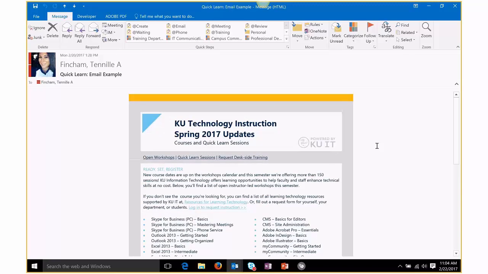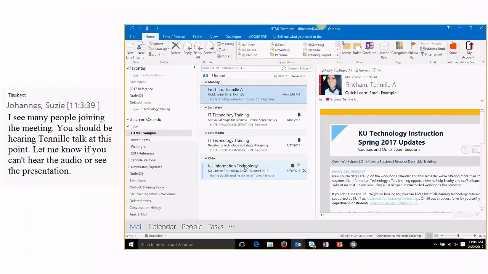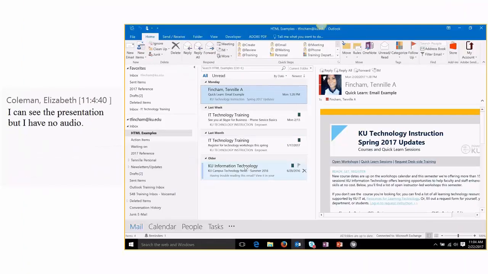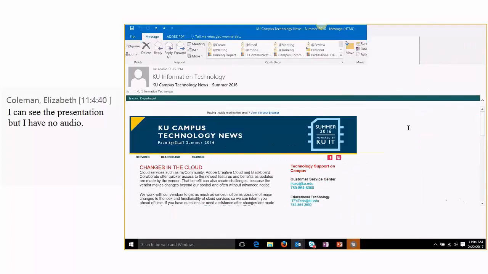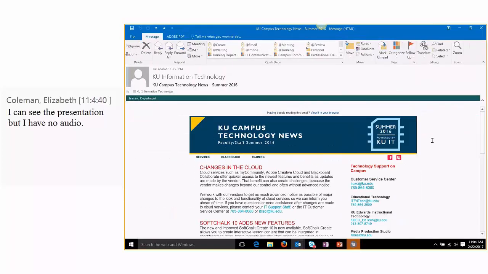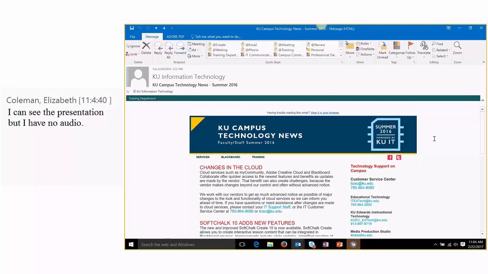It helps you to brand it a bit more and give a little bit more pizzazz than just a strictly text-based email. Another good example, here I have the IT newsletter. So another example of things that you could create using the tables within emails.